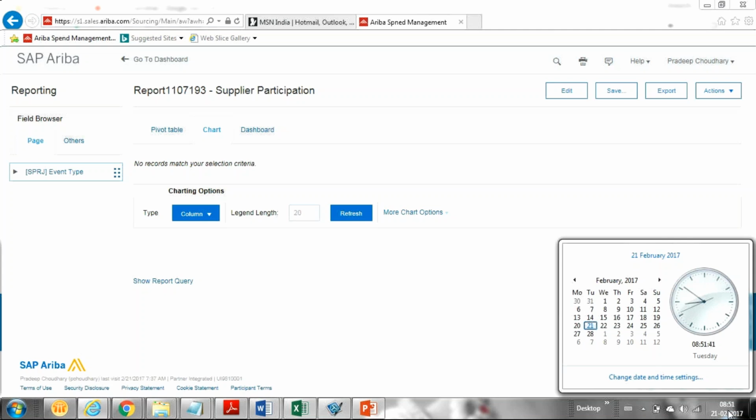Actually, Ariba doesn't have any specific certification plan now, because they recently released their certification and merged with some Learning Hub. They merged with the SuccessFactors Learning Hub, something like that, just to introduce it in the market. If you have the Learning Hub for SuccessFactors, you can do partial certification of Ariba as well. Individually they also have it, but not a specific plan. Maybe in future they can do so.